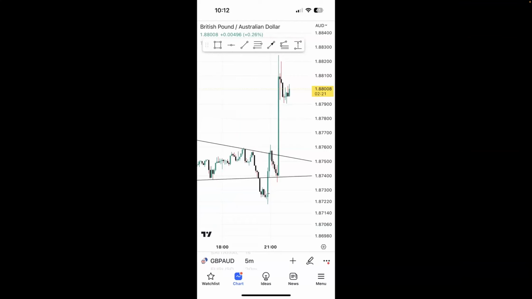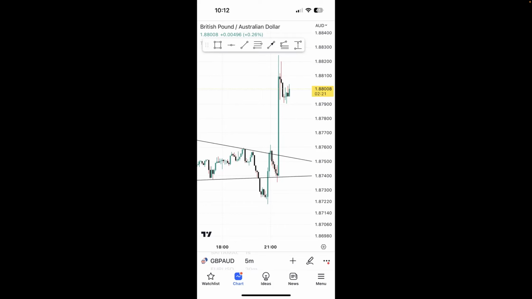To be honest, I don't even know the date on this one. I would have to click on the info to find the date, but this is the same pair, GBP AUD. A triangle formed, and the news trade is this big green candle again. This is a different trade from the one we just looked at. This is not July 4th; it's older, and you can tell because the price action was different. Maybe you want to screenshot it, or I can send it to you by text. This is another news trade that came out on this pair.